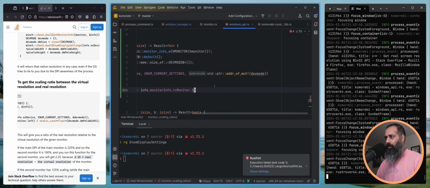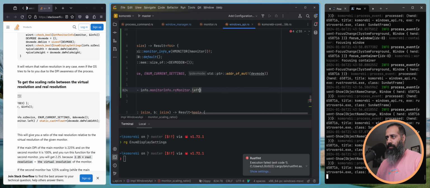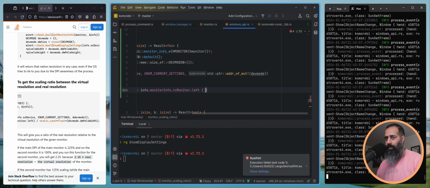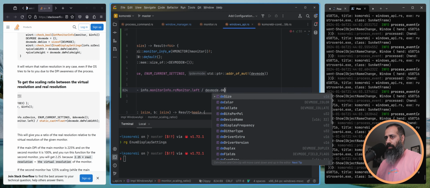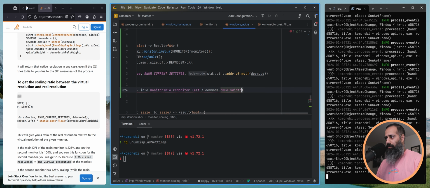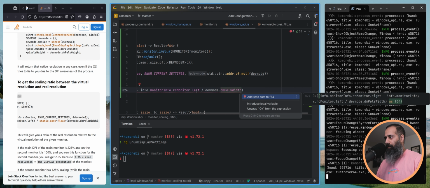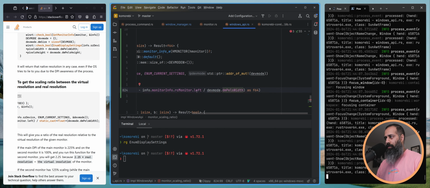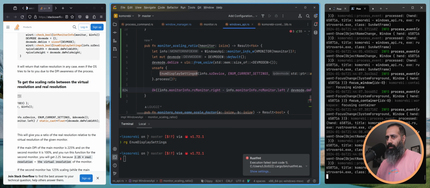Maybe if I get rid of that, have a bit more space. Divided by dev mode dm pels width. Add a safe cast to f64.